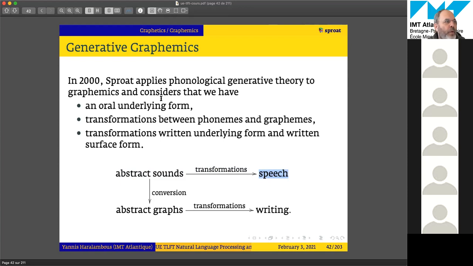And now Sproat says, okay, I can take this underlying form of phonemes, do a conversion, and I get graphs, and applying a different set of transformations, I get writing. So I have this diagram where from the same source, I get both oral and written language.